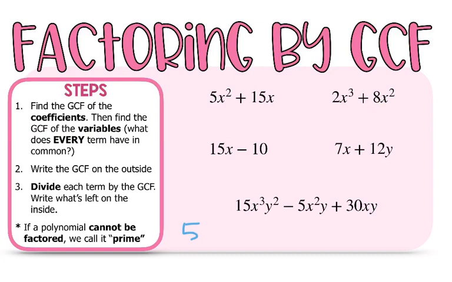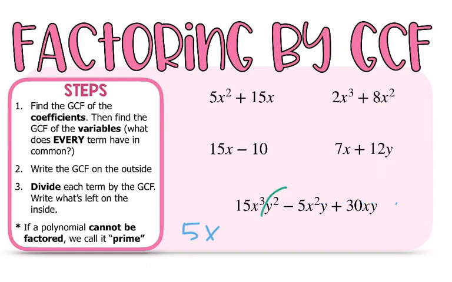Now let's figure out the letters. Let's start with the x's. 3 of them here, 2 of them here, and 1 of them here. So how many can I take out? Well, only 1, because this one only has 1. If you tried to take out any more, there is no more over there. So 1 is the most amount of x's I can take out from all of them.